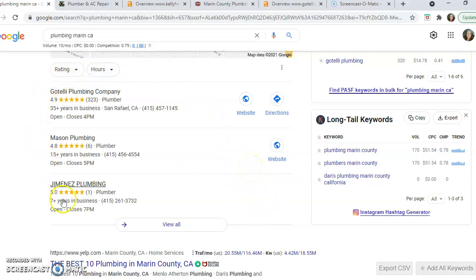And what I typically do is pull these top 3 here and run them through a paid program that I use to see how many citations they have and go out and get more than they've got. And the idea is that we bump one of them out of this spot. And the reason being is that these guys up here will pull about 40% of the online traffic.